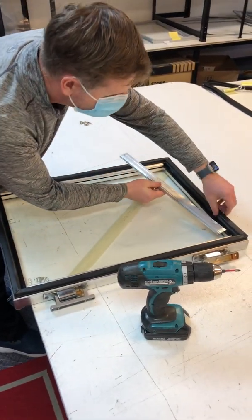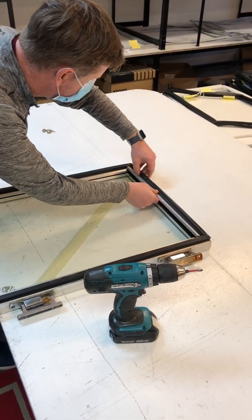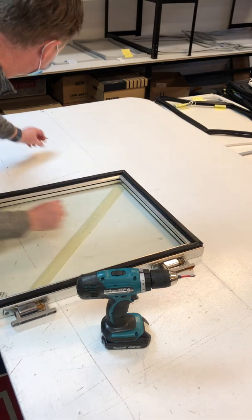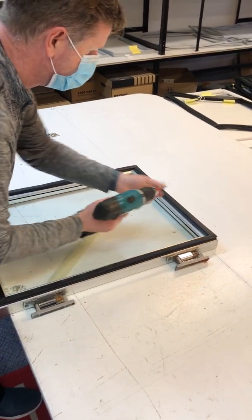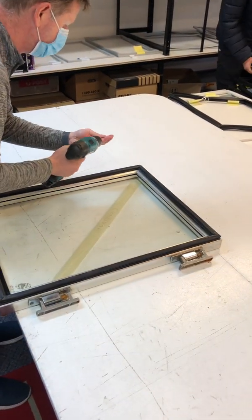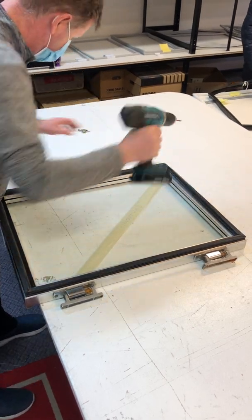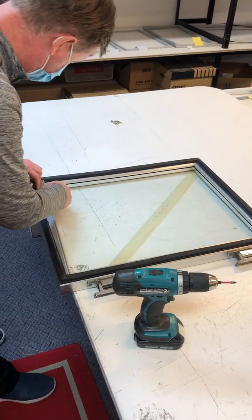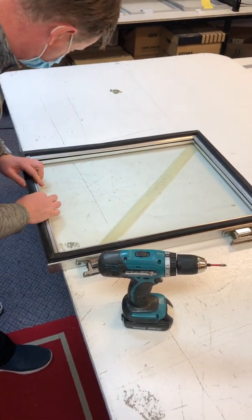Once you've done the long sides, work on the short sides. Just sliding it underneath the flap, making sure it lines up, and just putting a screw back in to hold it in place. And now just the last piece. Should slide straight in.